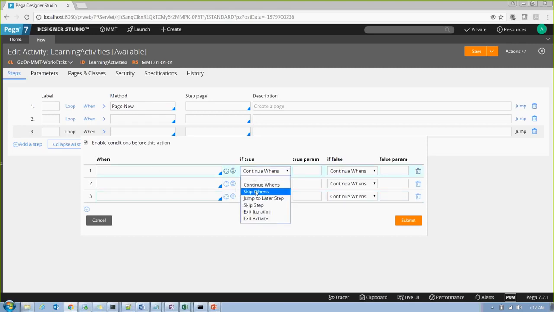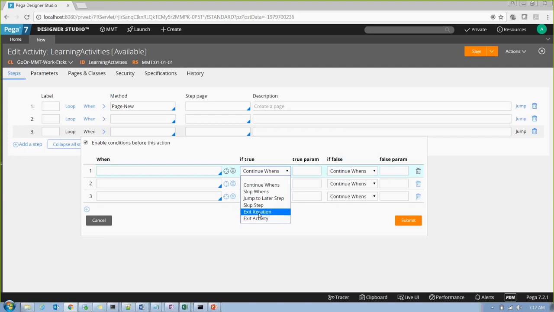Skip whens means skip the further when conditions. Like if the first when condition is true, then I don't want to execute the rest of the when conditions. So skip whens means skip the when conditions. Jump to later step means you have to give a label and you want to jump from step 1 to step n. Skip step means the current step will skip, the immediate next step will execute.